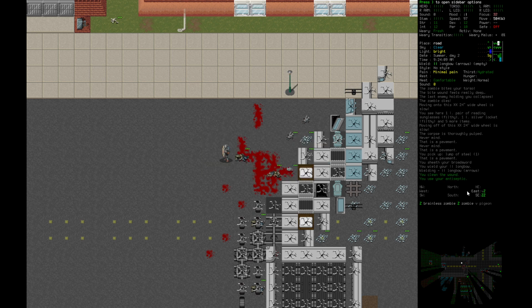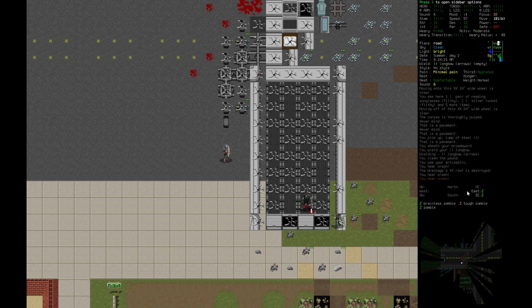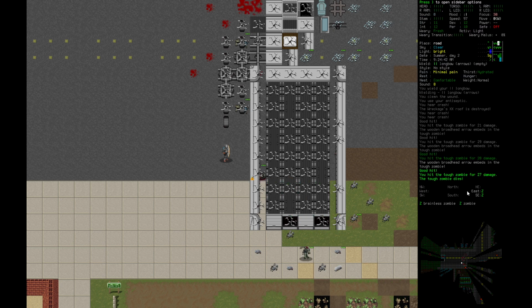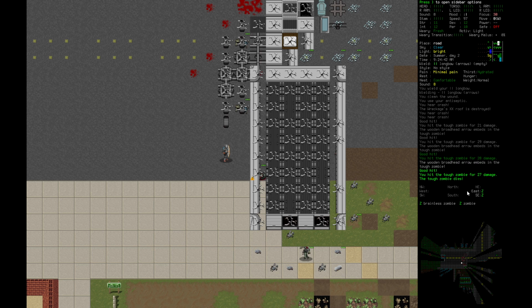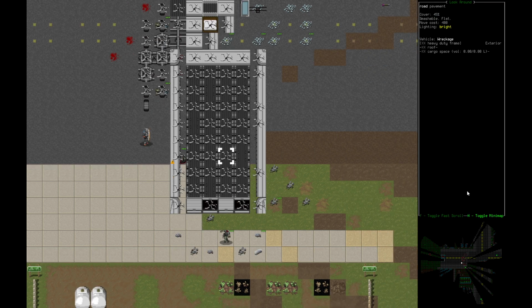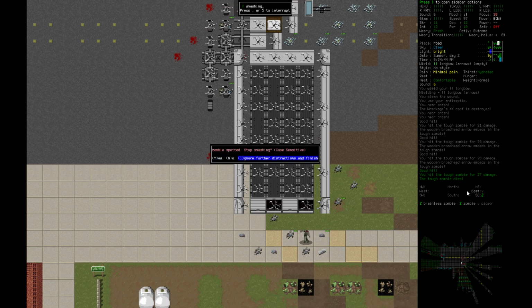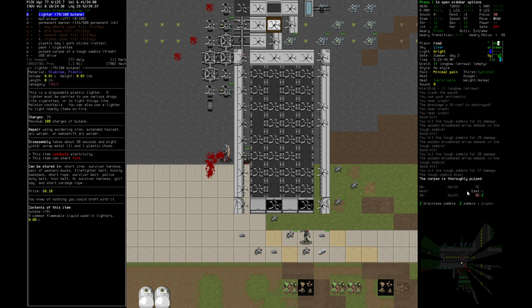Ignore him. Can't believe those bastards bit me through my armor. I forget what the coverage is, but it's not super good. I think it's like 90. Yeah, 90. We'll take that though. What do we got going on down here? Oh, brainless zombie. You ain't got a brain. Yeah, give me my broadhead arrows back. No, we'll take that later.